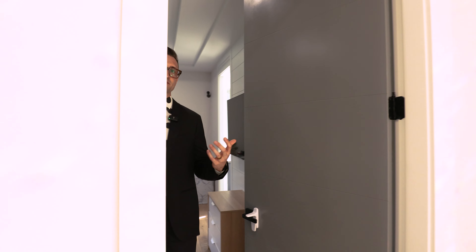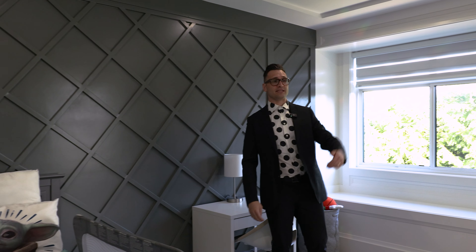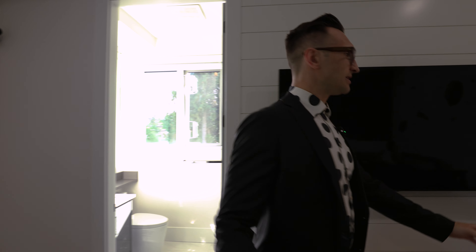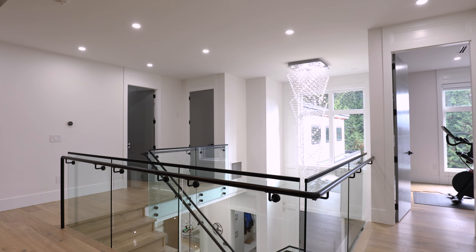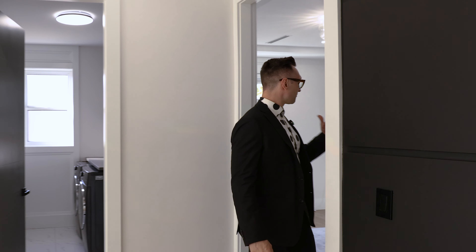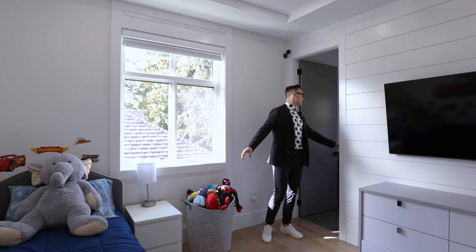We're going to take a quick tour of all the bedrooms. This one is perfectly positioned as a kid's room — it has a nice Star Wars theme. Again, the millwork here, the shiplap with the TV, a lot of nice windows, a sitting area, and it's all very cozy with nice size dimensions. You have a full ensuite shower in here, and a walk-in closet that's all built out to store everything you need. As we continue on with the tour, I like this compound feel where the hallway ties all of the bedrooms together but still gives you nice separation between rooms. Here's another room that is perfect no matter if it's for a child, a teenager, or someone a little bit older. You have natural bright light from the windows, and this one has a bathtub so you can get your kids in the tub after dinner. And again, we have the built-out closet.